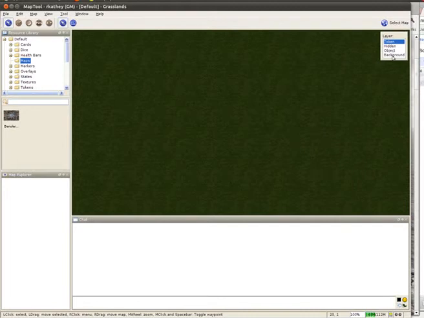Note the layers dialog over here. You have 4 layers in which to place things: the background layer, the object layer, the hidden layer, and the token layer. These stack one on top of the other, so something placed on the background layer will be overridden by something on the object layer, and likewise on the hidden and token layer. So tokens will appear above everything else. Hidden layer comes next, which is a GM only layer, then objects, then background.